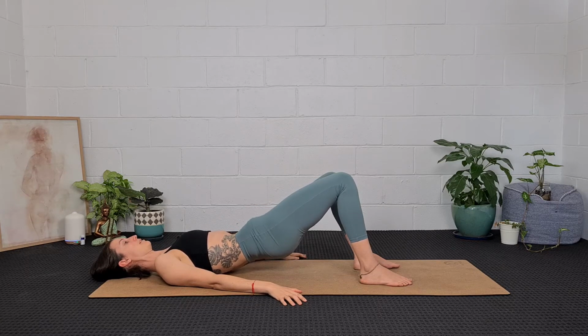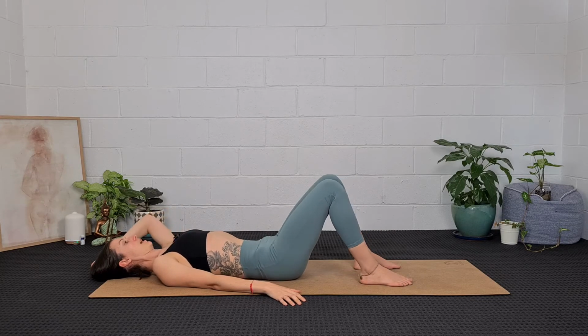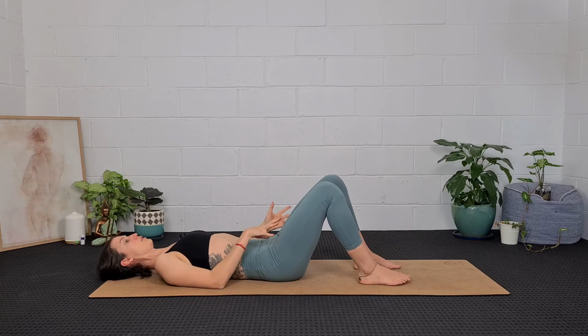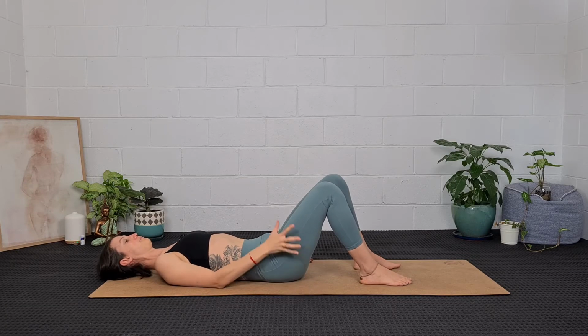So if you have a weak side, if you found a weak side, this is a great opportunity now to do an extra rep on your weak side. So let's choose our weak side, whatever it is for you. So mine is my right. So I'm going to go over to my right, but for you, choose whichever one it is for you. Whichever one you felt was working the least at the start.